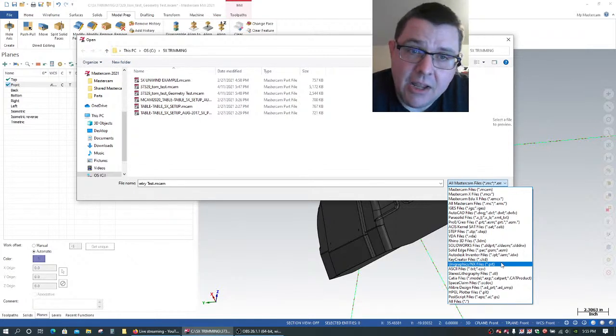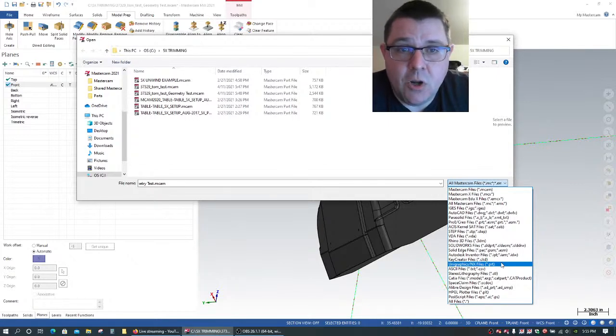If you get the native geometry, often you can, for example, bring in the native CATIA file and be able to turn on and turn off some features in the file that may be hidden that you didn't have access to without the translator.